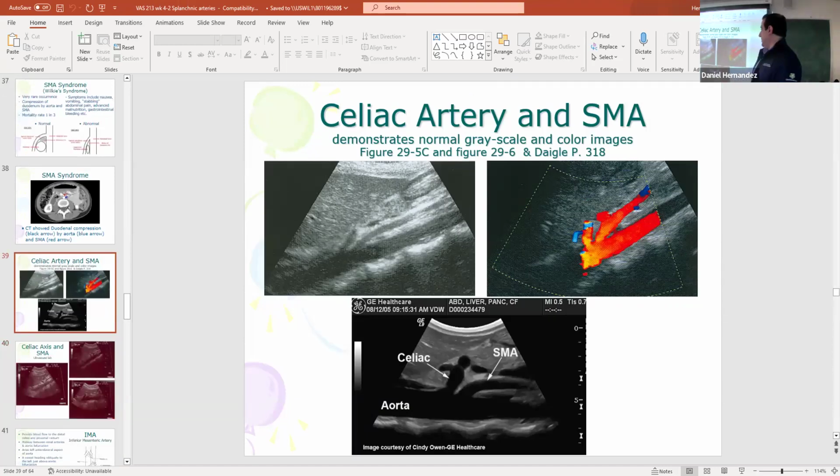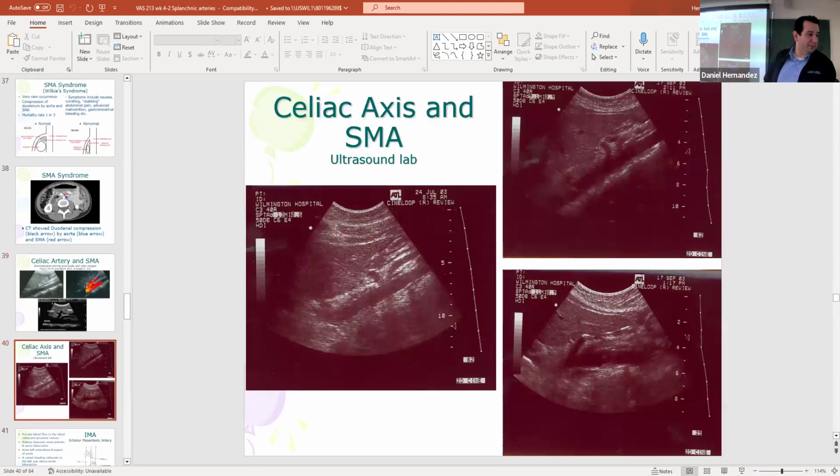So again, I just want you guys to be able to recognize your vessels on ultrasound. So you have to be able to recognize sagittal aorta, recognize SMA, so you can see again the echogenic mantle of fat that surrounds the vessel. Got your celiac artery also coming off the anterior wall, so be able to label celiac, be able to label SMA, recognize them.